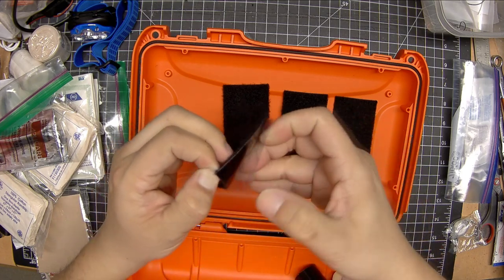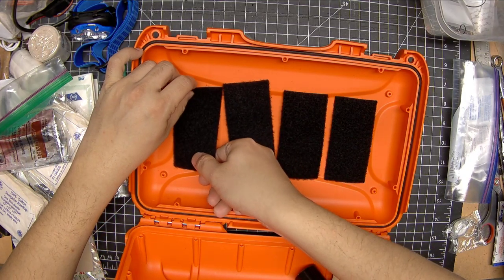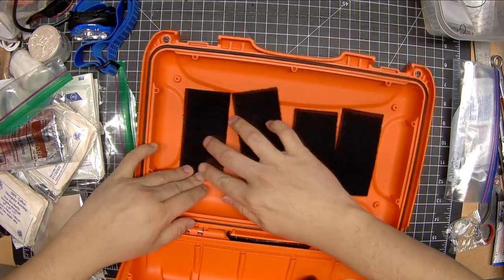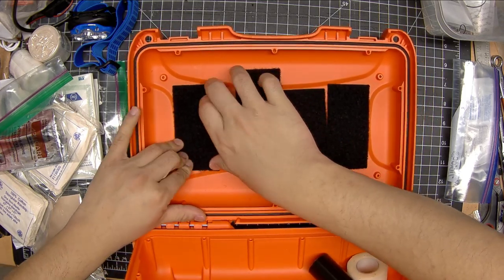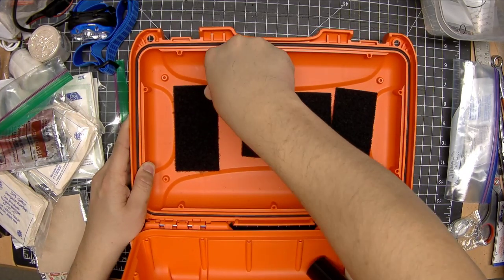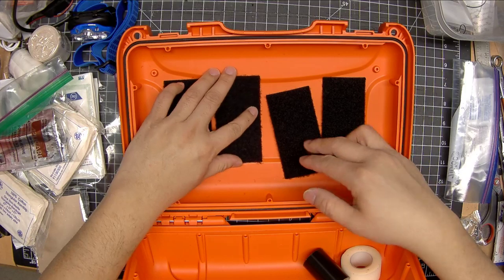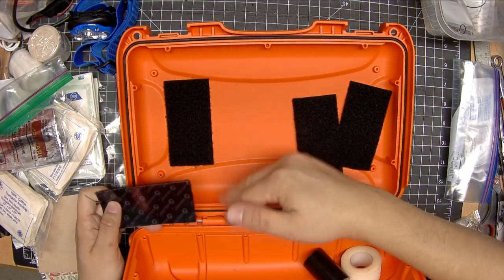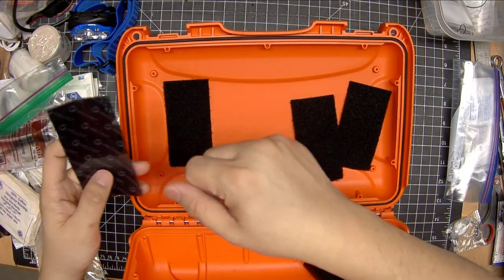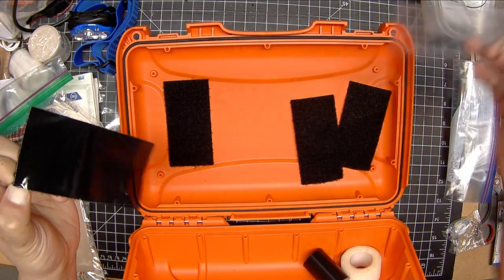Normally, if this was a cheap project or something not too critical, I wouldn't splurge on the Velcro brand Velcro. But I decided because I'm building this kit to last another 10 years, because I'm building this kit to just work, I'm counting on this kit to not fail me when I need it the most. I'd rather not have the adhesive turn to goo and get all over the contents of the case. I'd rather have everything just be rock solid bulletproof, so I'm willing to spend a little more money now than cheap out and find out later that was a bad idea. Because I've been there before.